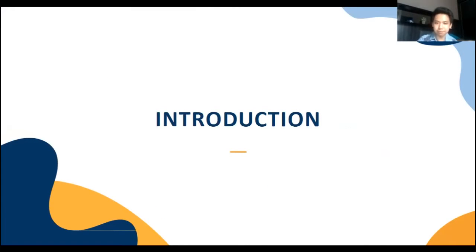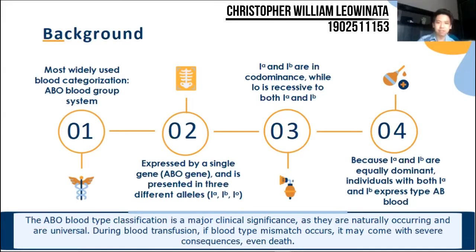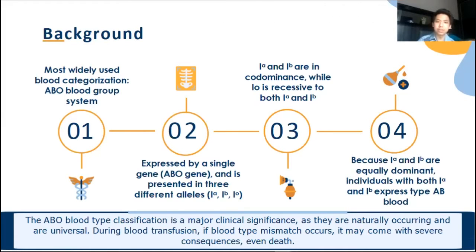Introduction. Up to now, blood types have been grouped into several kinds of classifications. The most commonly used categorization, the ABO blood group system, is used to discern A and B antigens on the blood. It is one of the most important blood type classification systems currently recognized, especially in blood transfusion practices. In the system, the presence of antigens is inherited from both parents, and they are expressed by a single gene, which is the ABO gene.